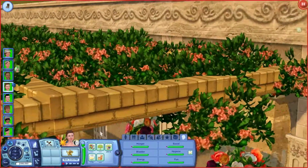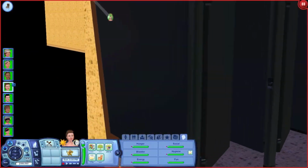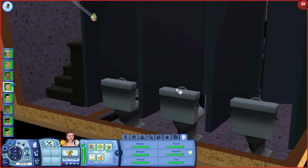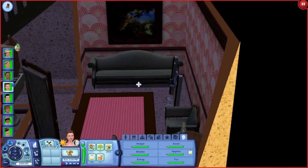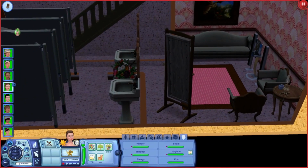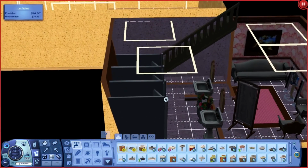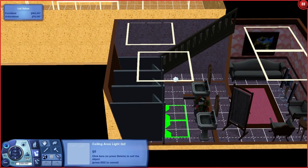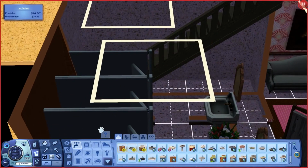There's also some other pieces, and I put them down here in a little bathroom area. Actually, hang on. I know I'm doing a great job right now. I'm so out of it. But I really want to get this out, so we'll just have to make sure we get it done.